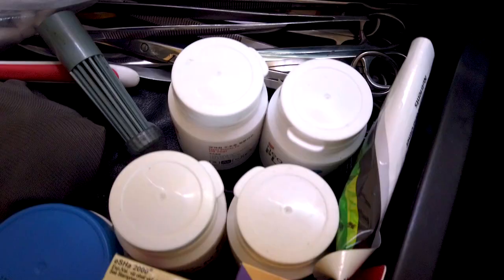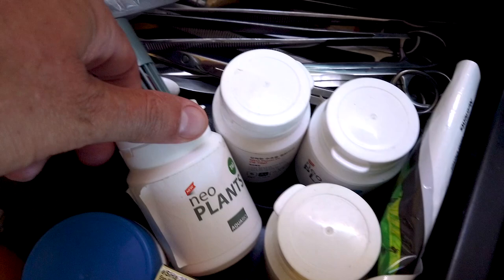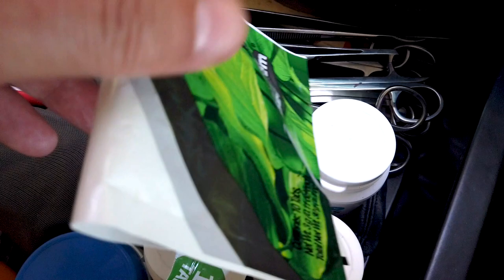Because I use a very heavy, nutrition-based soil, usually with a normal substrate, and put a lot of root tabs. And why the root tabs? Because I tend to reuse the soil for so many scapes. If we use different kinds of minerals and different colors, the soil will be sprinkled with different elements. With the root tabs, since they dissolve in the soil, anytime I want to rescape, I just give it a little wash, take all the dust and the mud, vacuum, drain it a little bit, let it dry, and then rescape it again. So in this tank, from the very beginning till now, I'm still using the same fertilization routine.